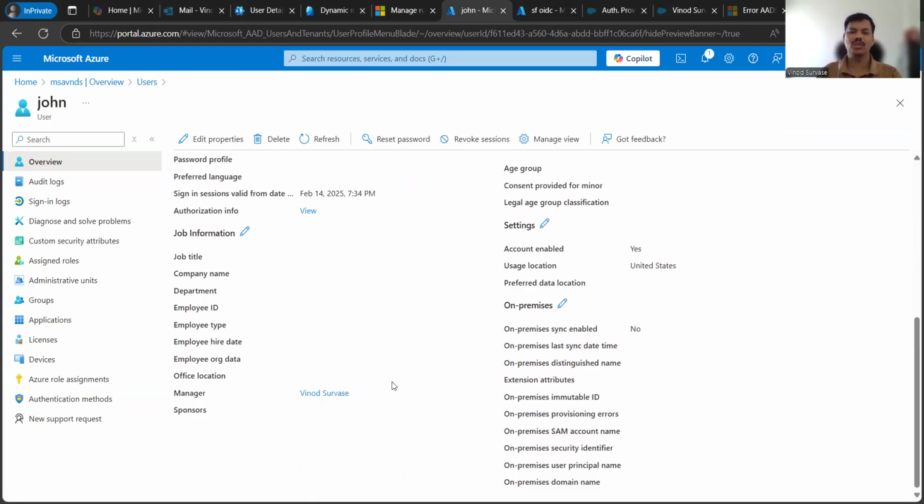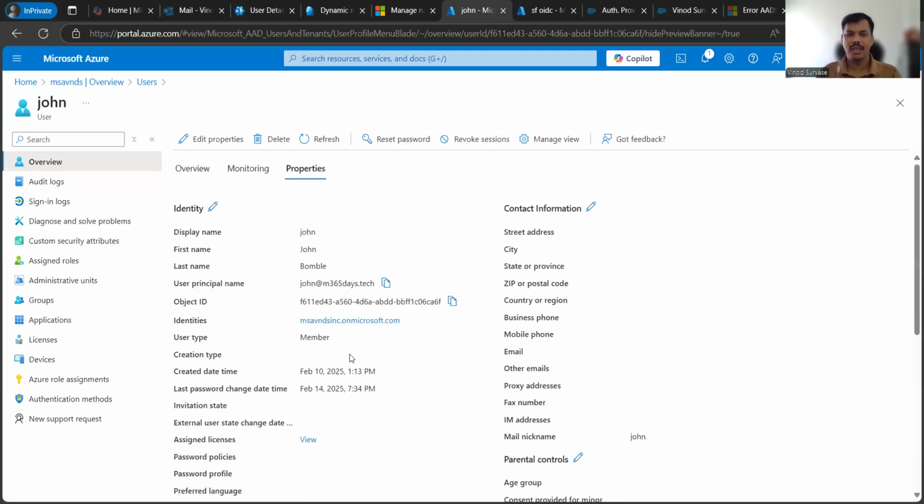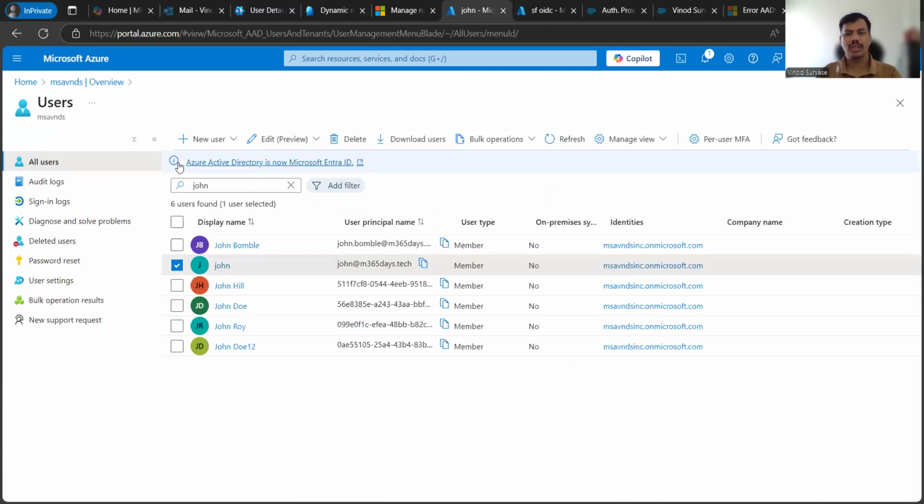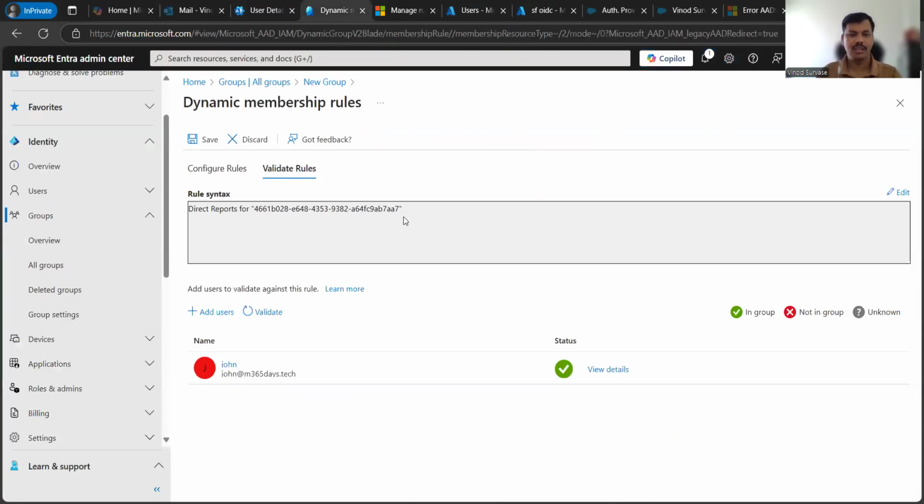So that means it is going to validate on that specific object ID of this account and replicate with this specific user account. And then it is simply going to make sure, okay, this user is a manager of this account. That means I have to validate it, right? So now it is validated.